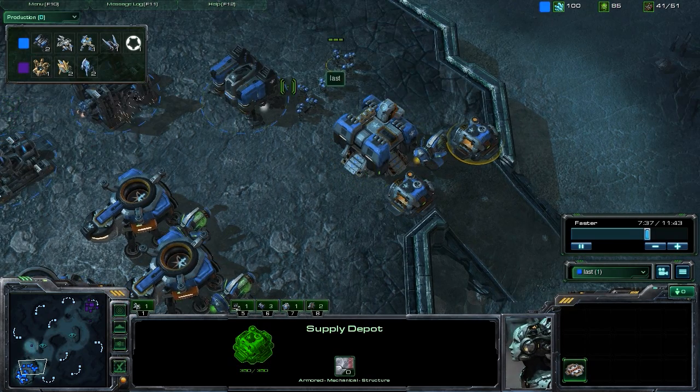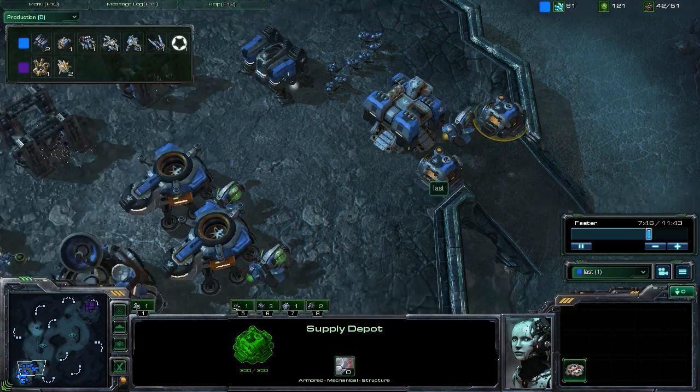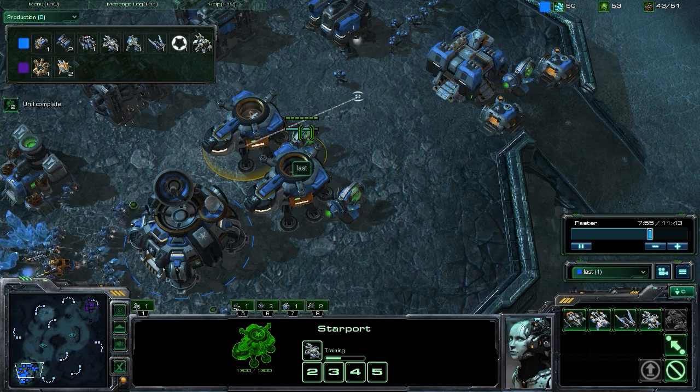Because Stalkers, even with the advantage of this high ground, if Stalkers moved up here, they could pick off these Marines pretty easily, a large number of them. So as you can see, we do have these two starports up. We're starting off by getting our Raven, as well as getting these Banshees.